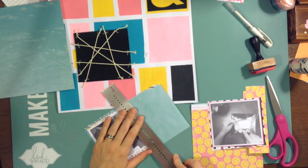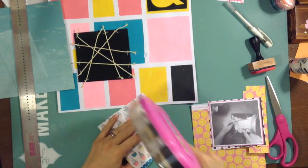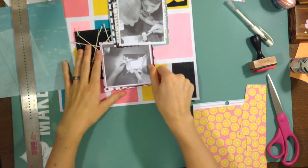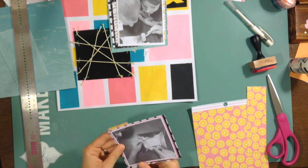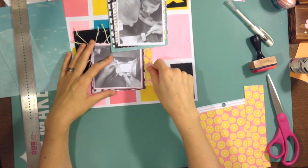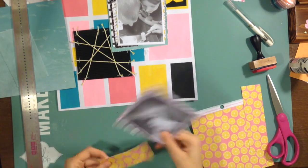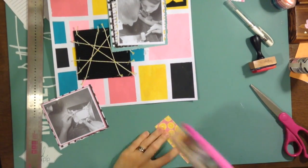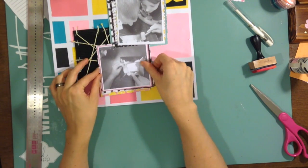I really like that blue, and I thought that I needed just a little bit of blue, and it's a little bit lighter, but I like the way that looks. And I didn't want to cover up too much at the top of that one picture. It shows my son's head, so in a minute you're going to see me put that on top of there. And I'm using this Amy Tan paper because it has the pink and the yellow, and I really like it. And even though the lemons or oranges, whatever, they might be tangerines, that would probably be a good guess, right?